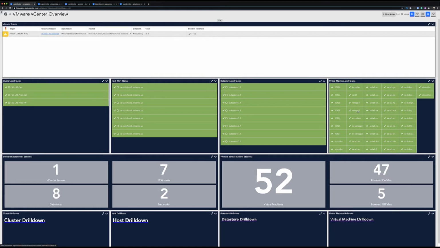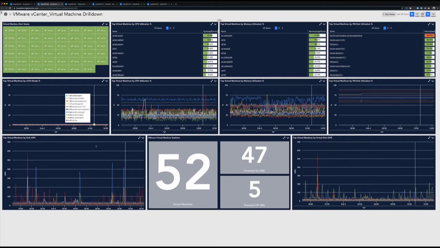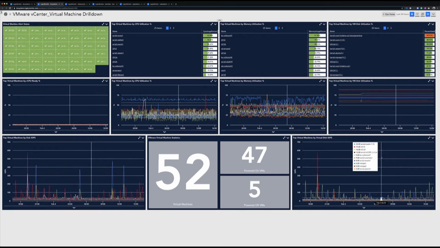If there are any issues with a specific component of a virtual machine, you can always drill down, as we've seen before, to the specific virtual machine, and it will open up your resource page, and you can drill down from there. Or if you already have a pre-made, more detailed dashboard, you can link it as a hyperlink in a text widget, and once you click it, it will open up a new tab with that dashboard with the more detailed data that you can then use to triage.